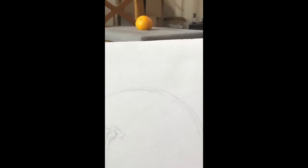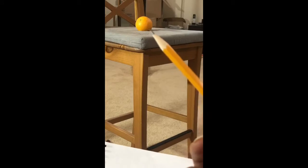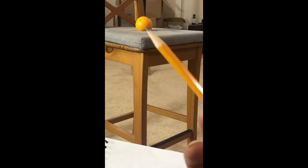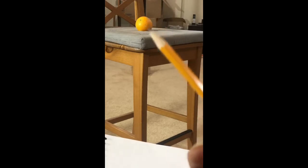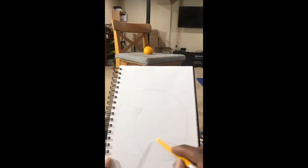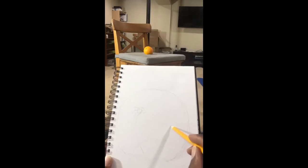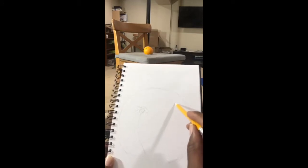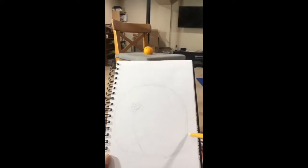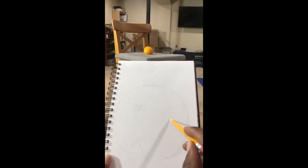So once again, I'm looking at my orange, so I might do a lot of shadows in this little piece right here, and then you got some light sections to go on this end over here. So what I sometimes try to do is to draw my layers of where I might want my darks and my lights to show up when I'm representing this gorgeous, amazing fruit.